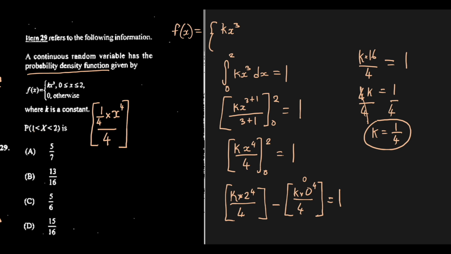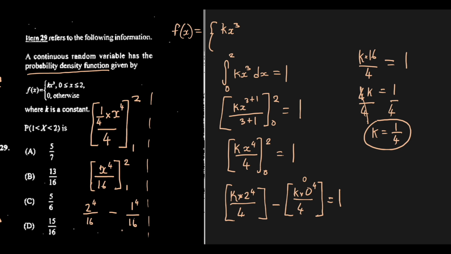So we're going from 2 to 1 in this case because we want to find the probability between 2 to 1. So if I simplify this, a quarter divided by 4 is literally 1 over 16. So then we end up with x to the power of 4, which is basically 1 times x to the power of 4 over 16. And then we're checking for the values for 2 to 1. So basically, if I substitute this, I would say 2 to the power of 4 divided by 16 minus 1 to the power of 4 divided by 16.